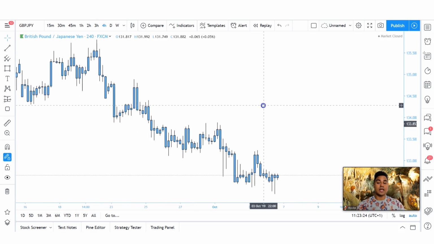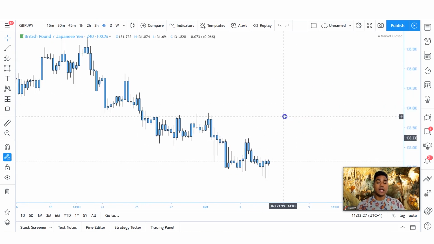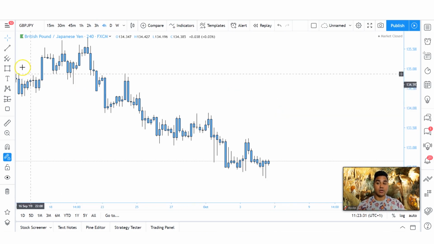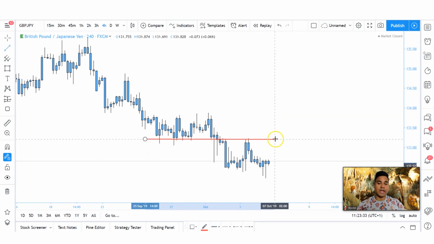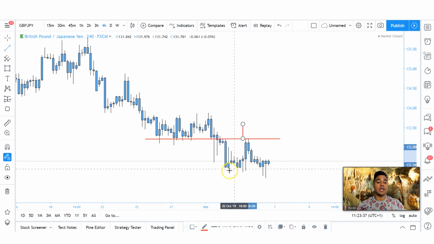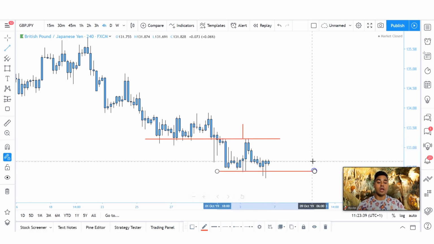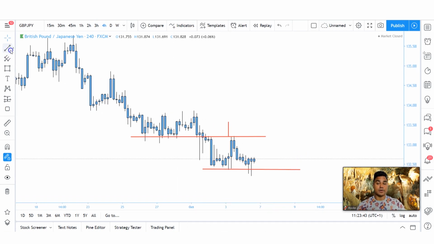The next pair we'll take a look at is Pound JPY. Now, I was expecting this market to go up last week, but we can see that it has continued to go down. Not majorly, but we have broken the major level in the market. We have retested this level in the market, and now we're at a major low. Personally, I still see this market reversing as it's very overextended, but for continued sells, just to be on the safe side, I'm waiting for a clean break close below.